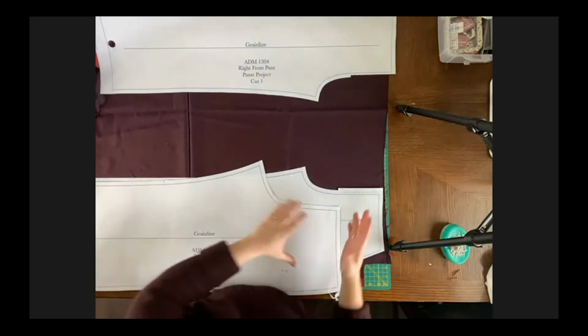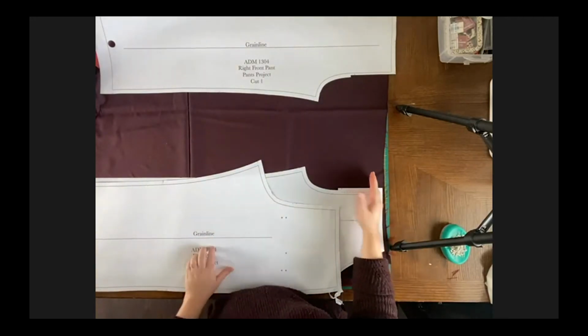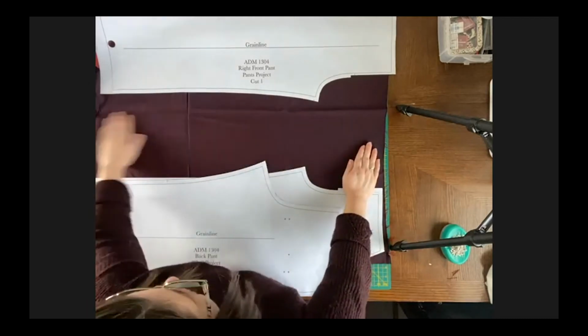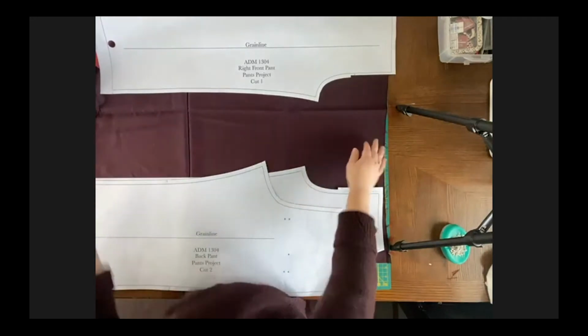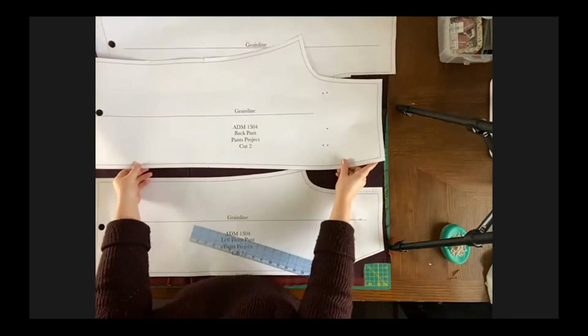So I want you to put it to where the top of the nap is at the waistline of your pants, and then you brush everything down. So you'll just use your hand and you'll kind of just rub your hand across the fabric, brush it all down, and then you can put your pattern pieces on top and start cutting stuff out, okay?